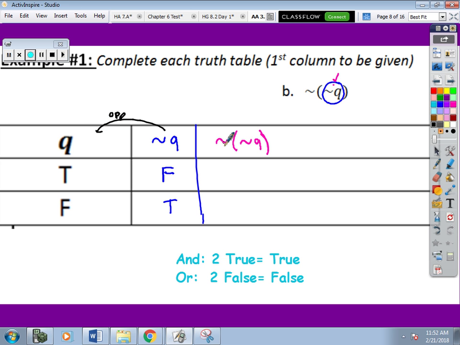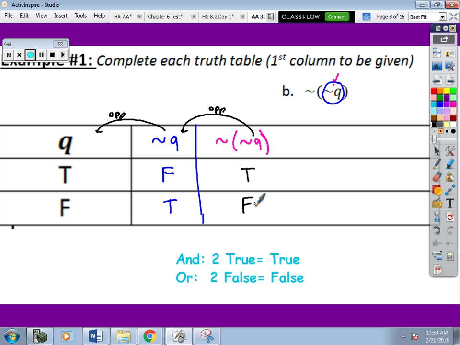In this one, I'm going to negate the negation. So I'm going to take the opposite of this column, which gets you right back to where you started. True, negation of false, true would be false. So it gets you right back to the starting point. It's logic.